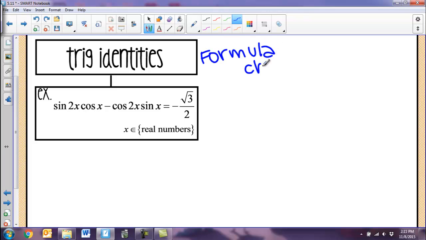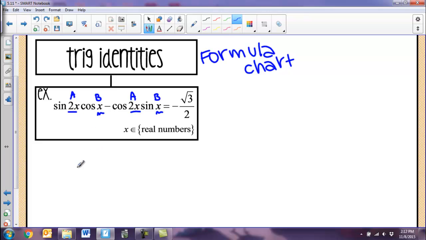So if you notice there's a lot of stuff going on, or you see different numbers, like 1 minus 2 cosine squared x, or sine of 2x, or something crazy going on, two different trig functions, you can't take out a common factor because nothing has the same argument. So you're going to run to your formula chart and see if you can find anything that matches. When I look right here, I notice that these two match. So this would be my A, and this would be my B, and I'm going to have a sum or difference property. This is on the front side of your formula chart.